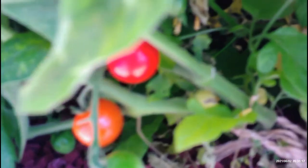We've got tomatoes I'll probably be picking off today. There's some down here. Nice big red cherry. These are a sweet cherry tomato, and the wife has tried a couple and she said yes, they're very sweet, which is what I want. But let's see if we can walk down the back here.